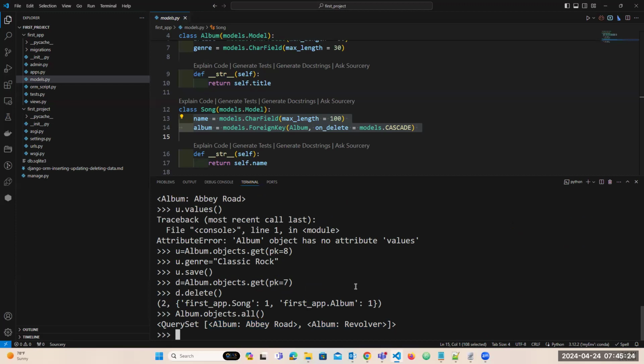Now I will move to one of the important concepts, that is REST API. Generally in daily life we hear about what an API is, REST API, web services, microservices. There are a lot of things coming up. First of all, in layman's terms, I will talk about what a REST API is.